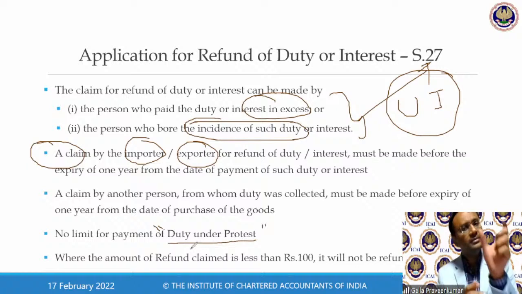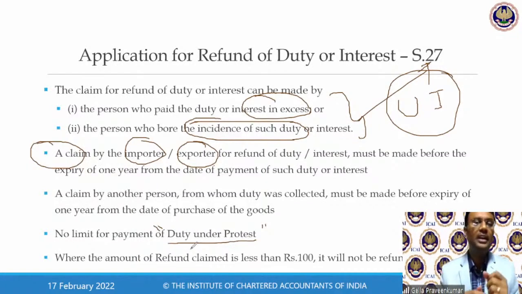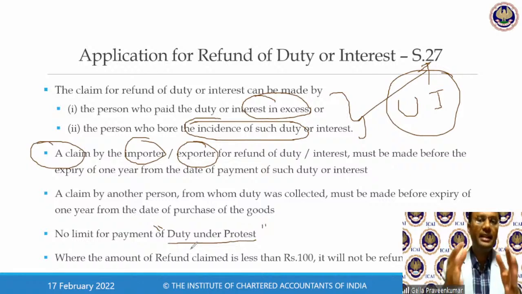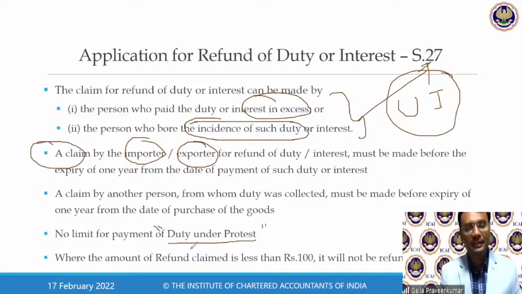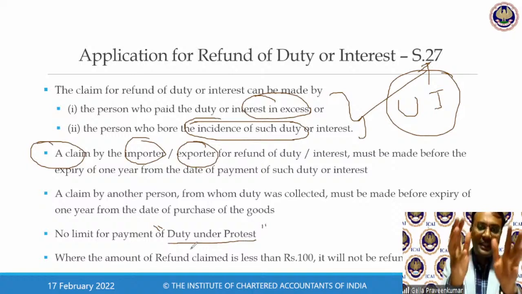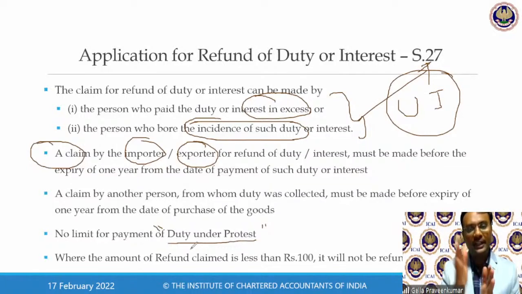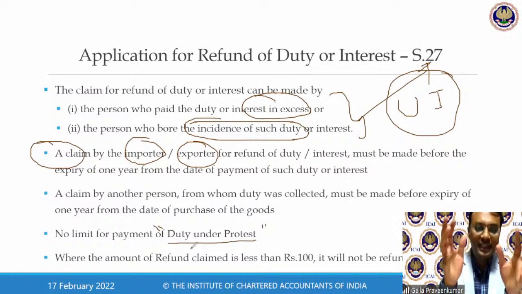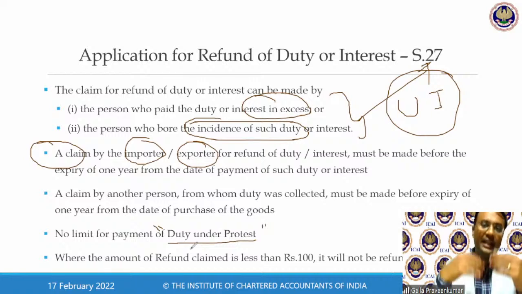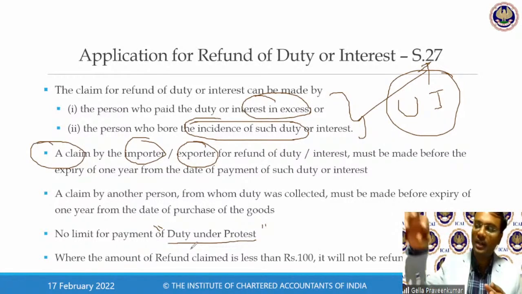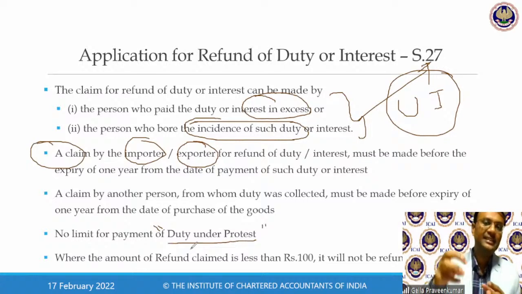Assuming for a moment there was a demand for that 4% duty, I wanted to protect the interest of my organization. I'm very confident that this money is going to come back to me as a refund. So what will I do? I will deposit that 4% to protect the interest. The moment I have deposited that duty, the interest gets sealed at that point in time. So when I have deposited under protest, I can file a refund application as and when the appellate authority, a High Court or the Supreme Court decides this matter and I get a refund in my favor.